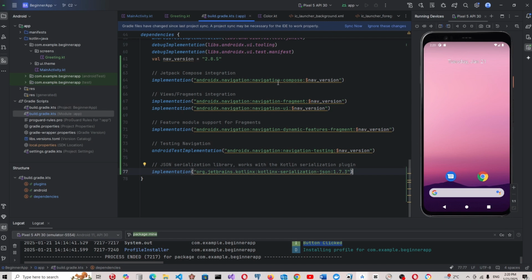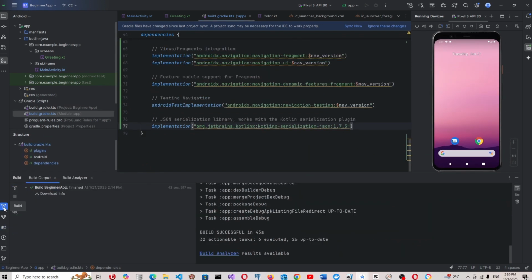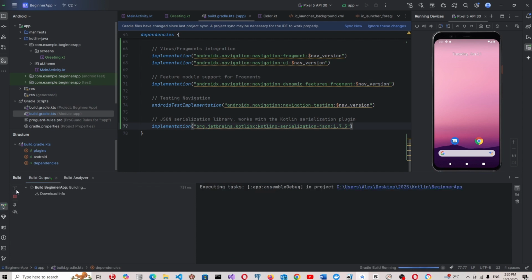Basically, we need navigation compose, navigation fragment, navigation UI, navigation dynamic features fragment, navigation testing, and serialization. And we click on the build button, which will get those dependencies for us and build the application.